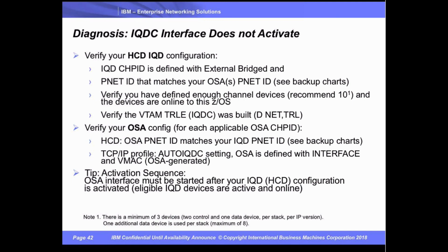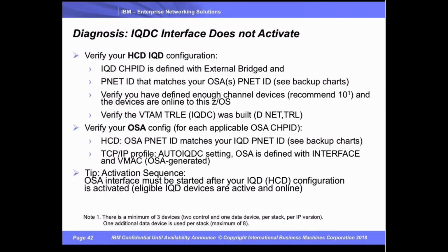All right, more on HCD. Verify that you have defined enough channels. We recommend 10, and that the devices are online. That's another thing. When VTAM is dynamically provisioning or building these TRLEs, he's just looking for the right type of device and the right PNET. If it's not online, that doesn't prevent him from building the TRLE. But when we go to kick off the activation, it will fail if it's not online. And I did have a tester trip over that. So verify your IQDC channels are configured online.